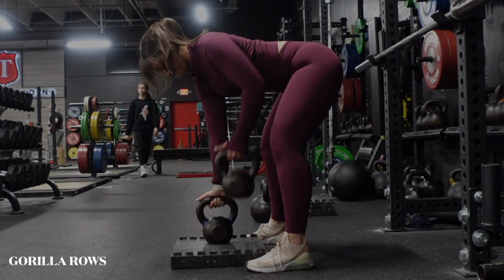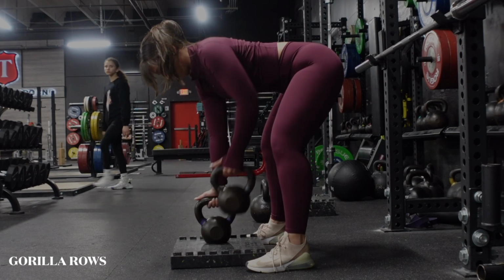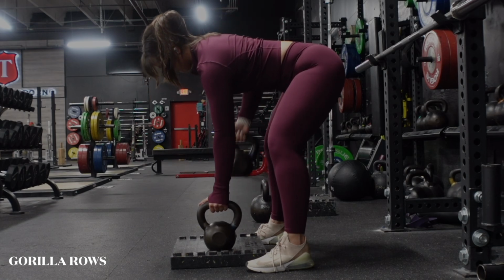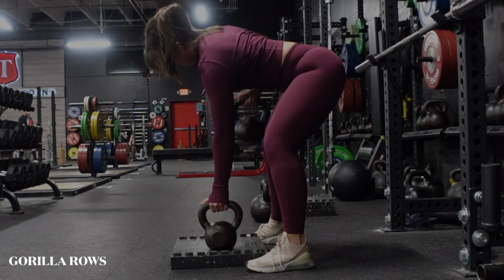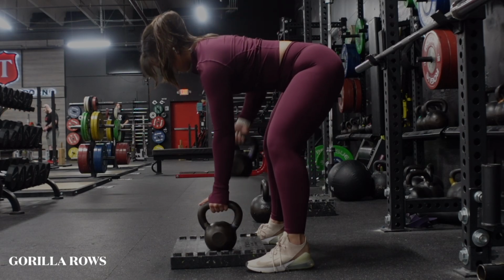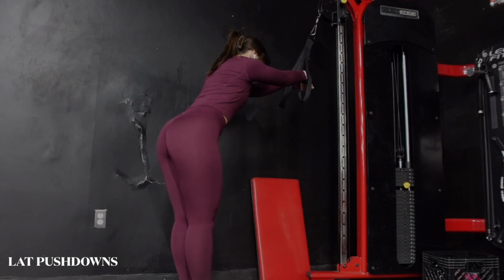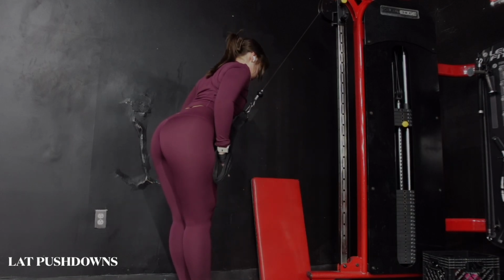In terms of the movement pattern itself, it's pretty straightforward. You're going to be doing one kettlebell at a time, rowing up towards the hip and coming back down, really thinking of squeezing in that armpit region at the top of the movement. That's where the lat is going to be in its shortened position, really contracted, and you want to maximize that, as well as keeping it nice and controlled as you're lowering that weight back down. Repeating for, I did 8 reps on each side, making sure it's a nice challenging weight, and then we're going to be moving into our next movement, which are lat push downs.